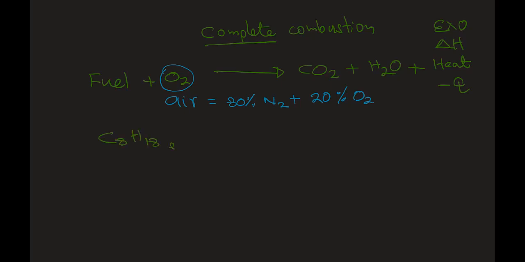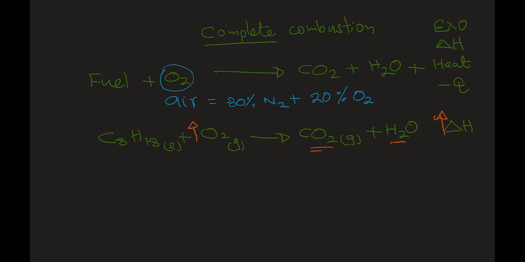A good example is C8H18. It's a liquid, even though you folks call it gas. So octane plus oxygen will give you CO2, water, and it will release heat, the energy in the chemical bonding of the fuel. So the enthalpy change, delta H, is negative, it's exiting heat, exothermic, right? So that's why we use fuel, right?